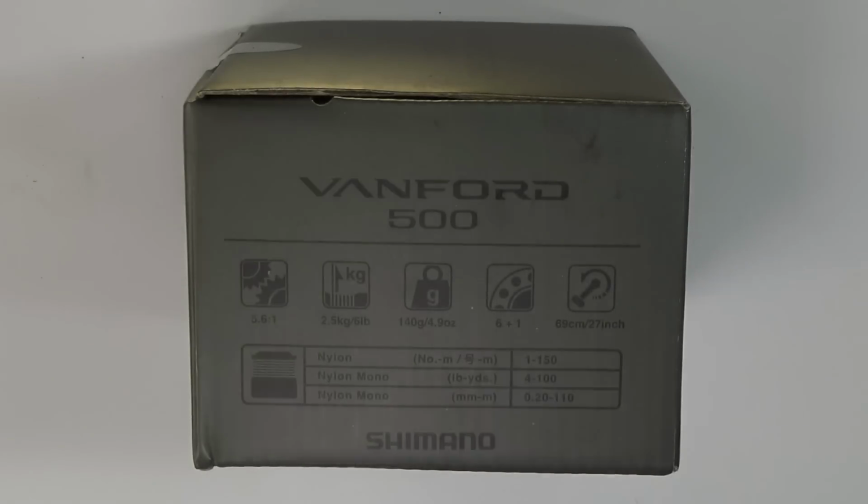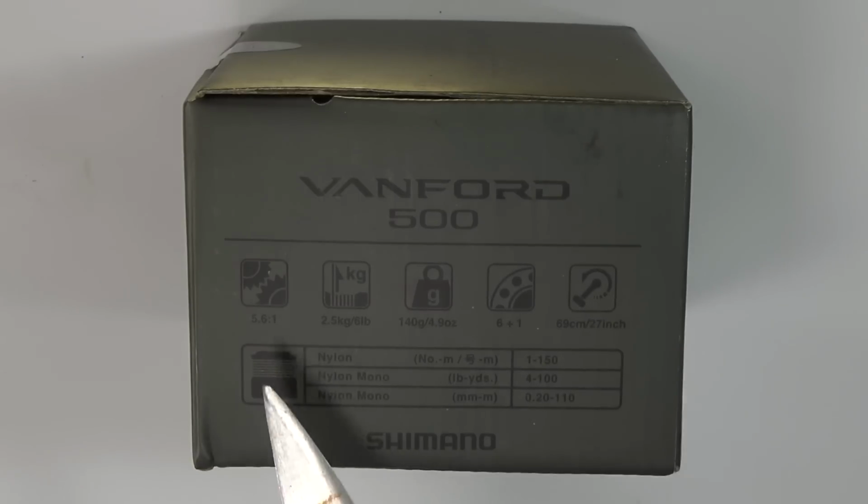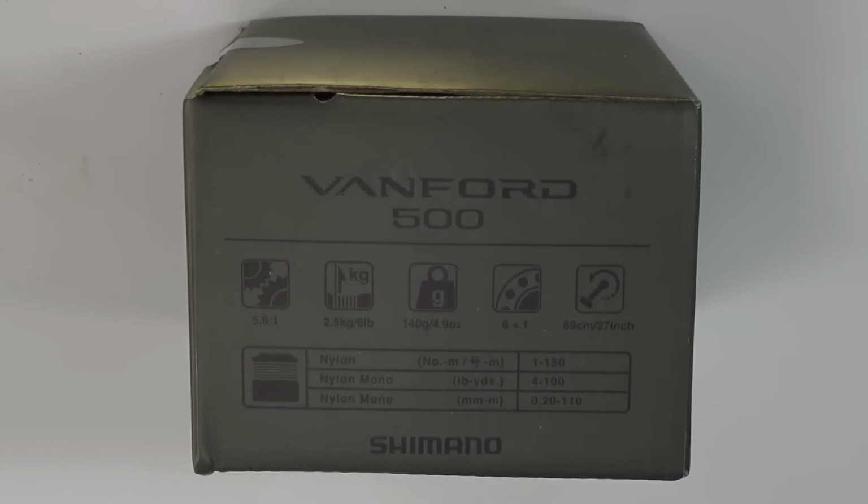Oh, but first, I better read the stats here on the end of the box. And I don't know whose idea it was to print in black on dark grey, but they're really hard to read. I'm definitely going to need my glasses for this. All right, let's get into it. Wow, I'm really struggling here.